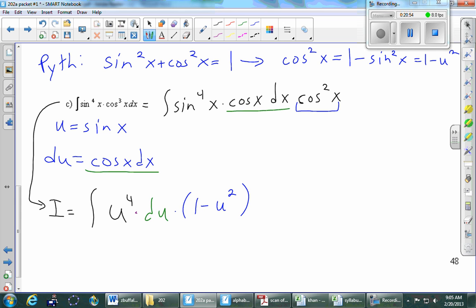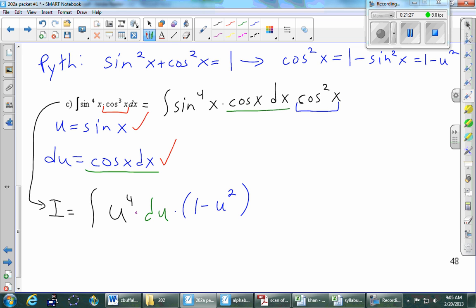Any questions about any of those pieces? So if the power is different, they're not. Yeah, the technique here worked because we let u equal sine, so we want everything down here to get in terms of sine, except we need a single cosine to be absorbed in that du. And so when you take a single cosine out of the 3 cosines, you're left with cosine squared, which we can use the Pythagorean identity to get in terms of sine squared.